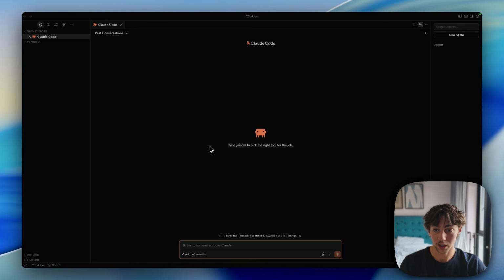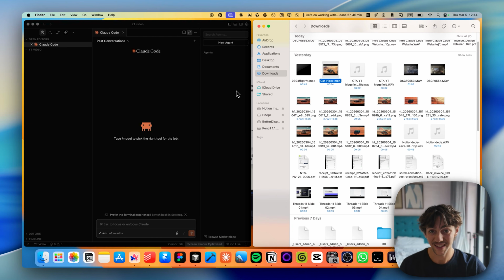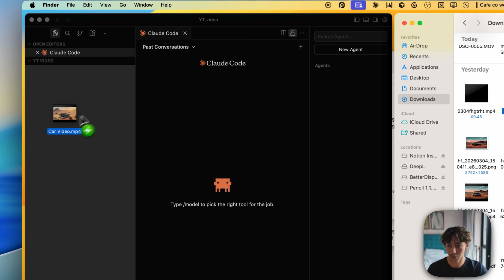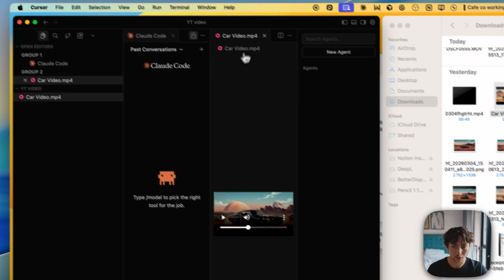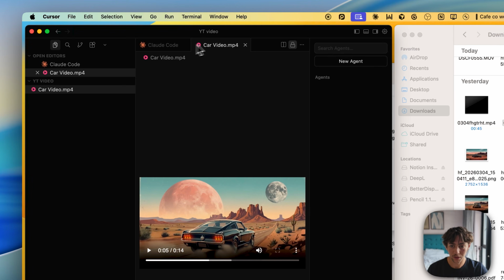But essentially, the way it works is that over here, I have all of my files. And over here, I have Claude Code, which basically got access to all the files and who can write inside of them, edit them, add new files. Now the next step is very simple. First of all, you want to take your video that you just exported and drag it inside your folder. You will see that it opens right over here. You can just put this window over there.